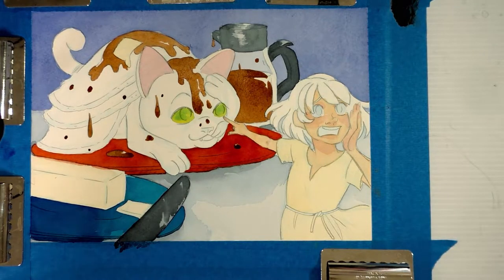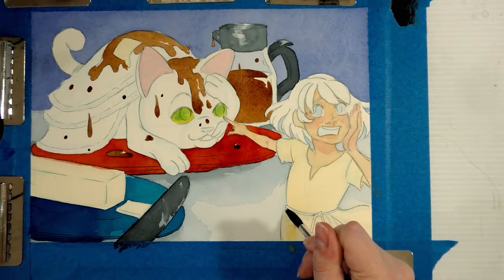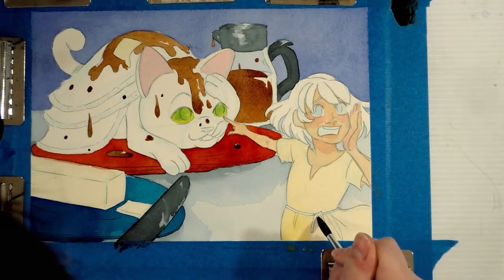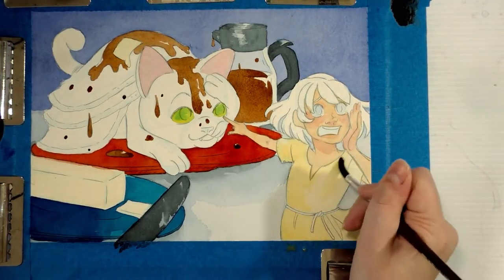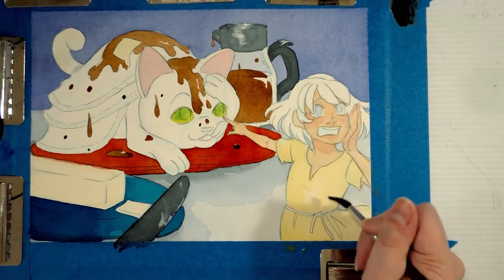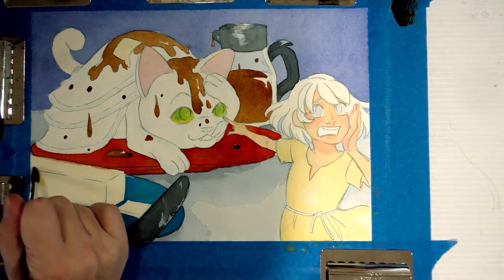Our first layer of syrup is complete. I'm going to go in with that buttery yellow and work a little more on the dress. It's light enough that I don't need to blend it, but I'm going to. Smooth that transition out a little bit. And then I'll go ahead and do another all over coat of the butter.